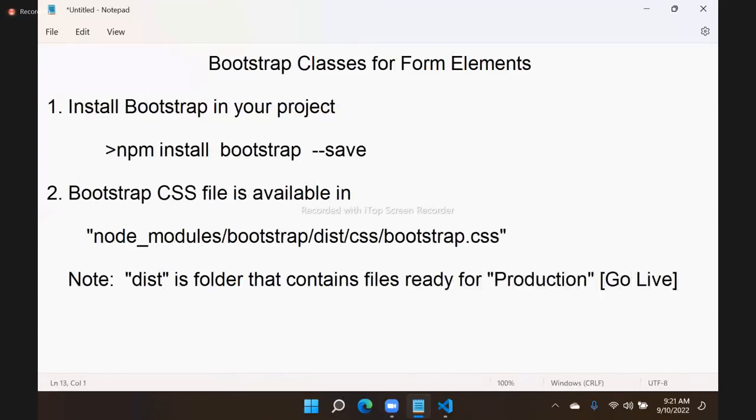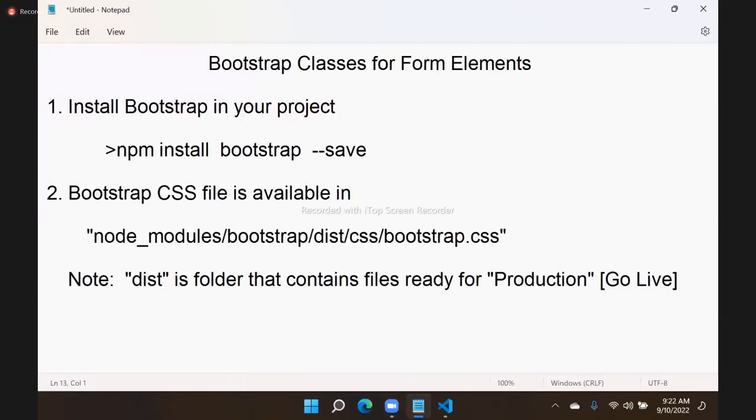In any software library, dist is a reserved folder. That folder contains all the files which are ready for production. I told you that development happens, and we have development, quality, production, so many levels. Later also I will tell you.